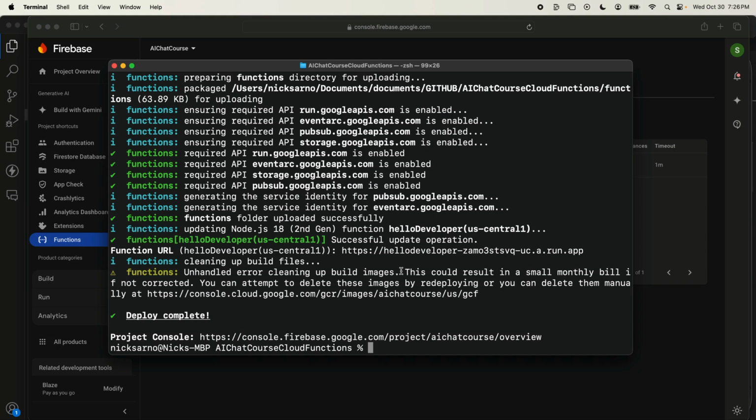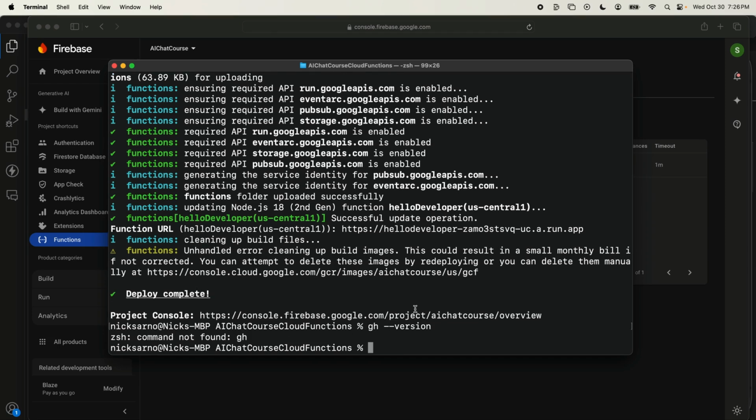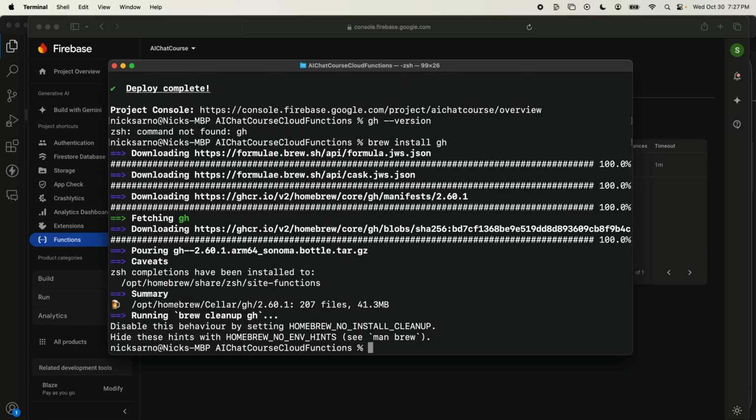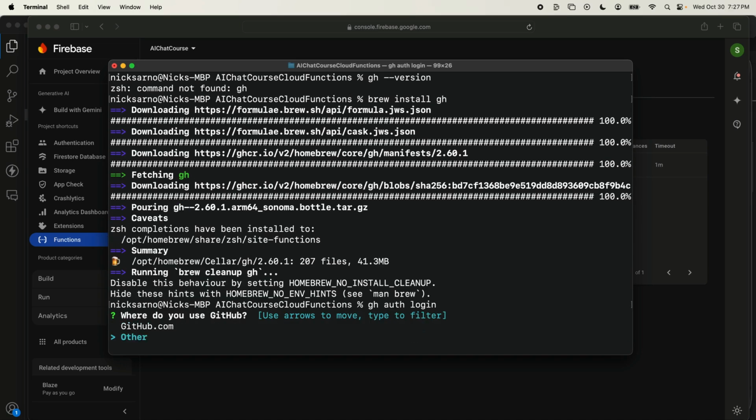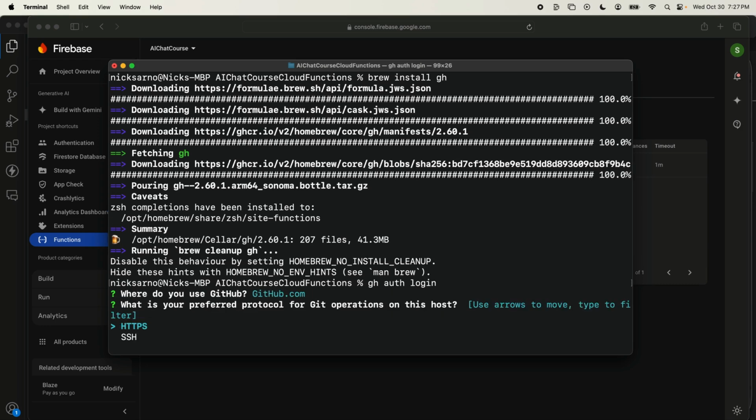In order to do that, we're going to use the command line in the terminal to run some Git commands. So first, let's make sure that we have GitHub connected. I will do gh --version. I do not have GitHub command line tools, so let's go ahead and brew install gh for GitHub. Great. Now let's call gh auth login. Let's log into GitHub. Where do I want to use? github.com. Let's go ahead and set up an SSH key for this. This way we can store this key and use this into the future. Generate a new key and add it to your account. Let's go yes. Generate a passphrase? I'll leave that blank. Just click enter.